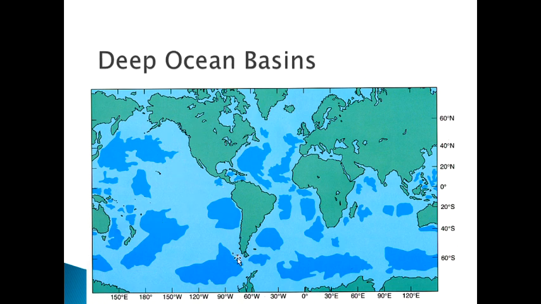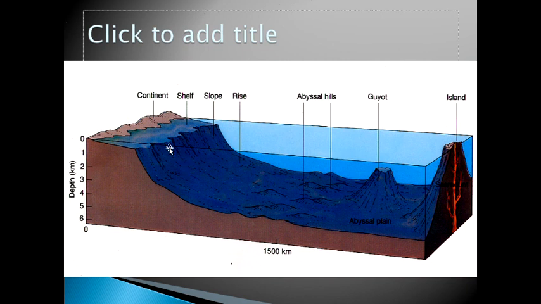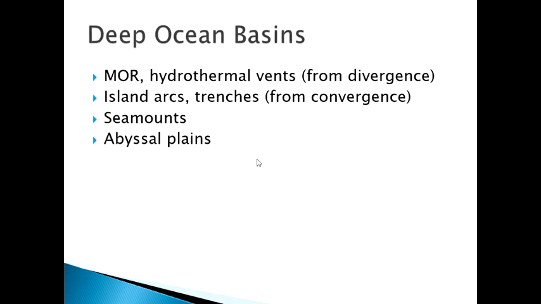Now the deep ocean basins. After we've gone through the margins, you've got the deep, and the deep is all of this area out here, and there's a lot of complexity there, but I'm just going to quickly go through it today. So margin area and then the deep. Huge abyssal plains with not much going on, but then all kinds of irregular hills, mountains that have weird names, guyots, islands, of course mid-ocean ridges, a lot of stuff. Just a short list of some of these things.